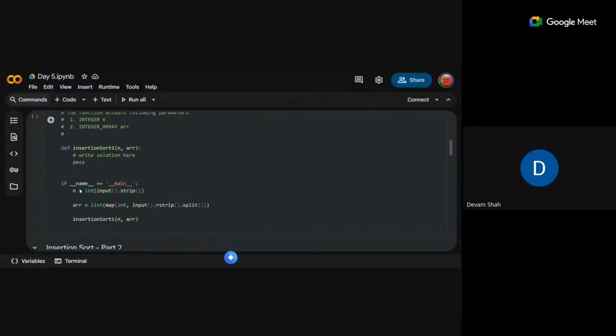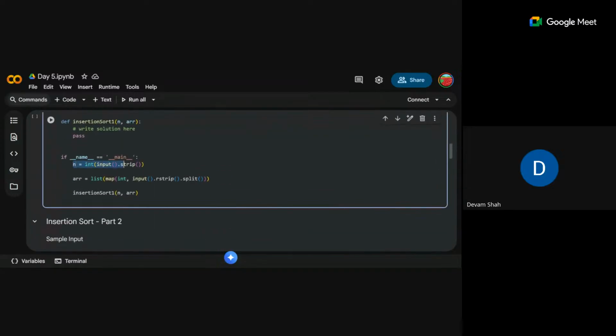First you will take this input and convert it into a string. Why use a string? Sometimes you give an input like 5 followed by spaces, but this space cannot be converted to an integer, hence you strip it, and after stripping it changes to 5.